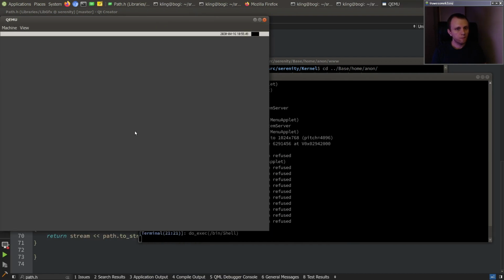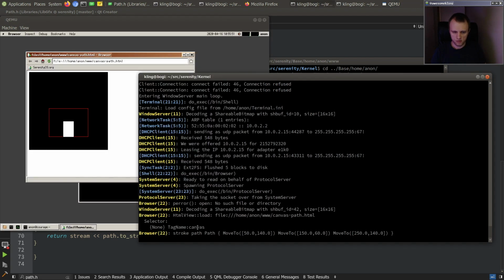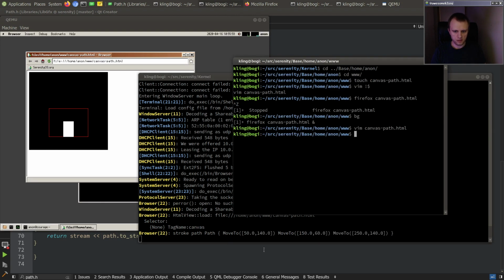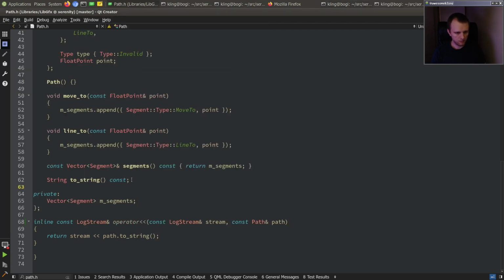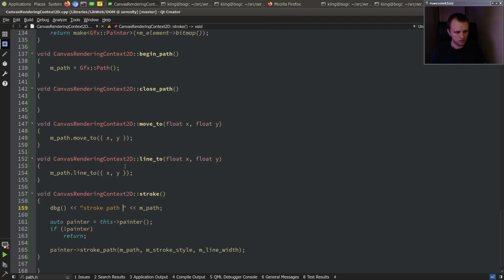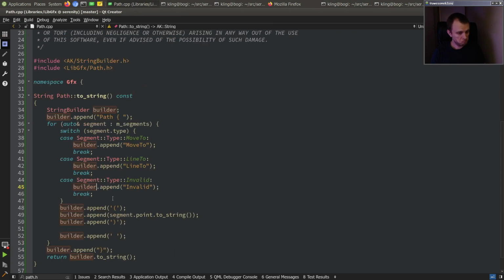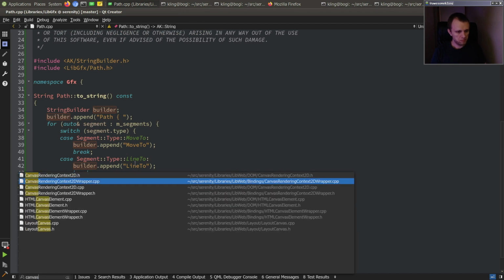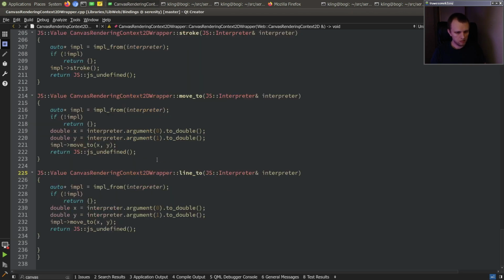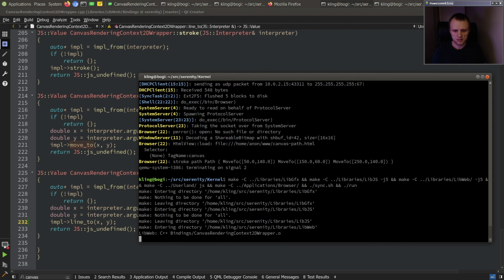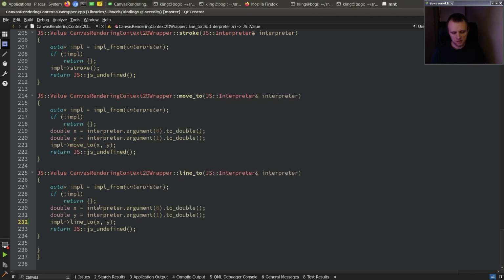Come on now. We just want to see it. Stroke. Okay, so here's our path. Move to 5140. Move to. I am missing some line 2s here, dude. Like, that's probably why we're not seeing anything. Line 2. Line 2. Why are you not doing anything in line 2? Because line 2 calls move to. Oh, look at that. That's a very silly mistake. If you caught that when I made it, good job.